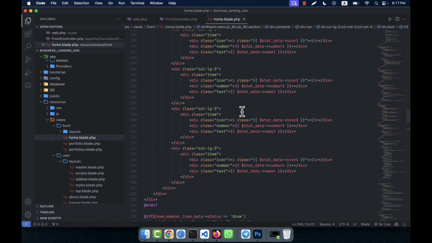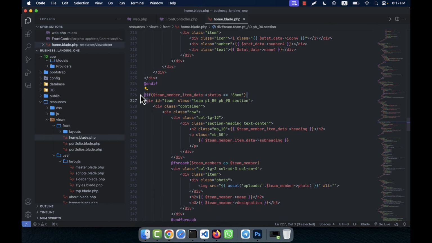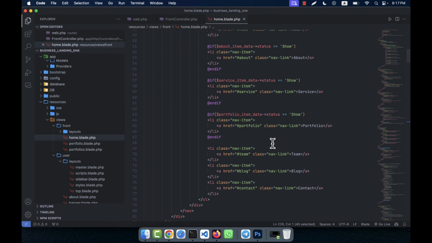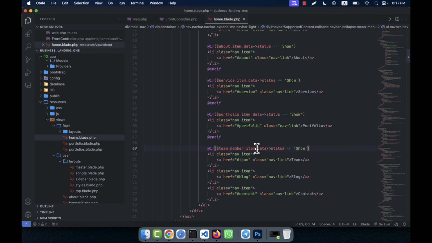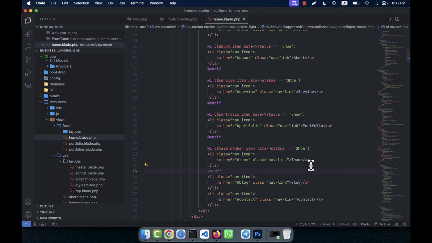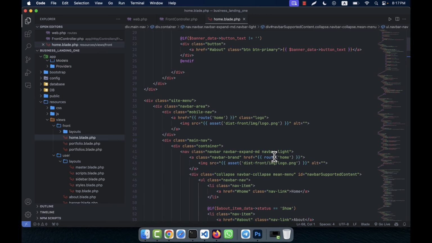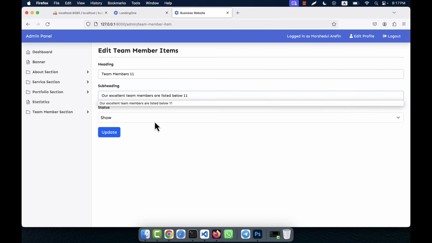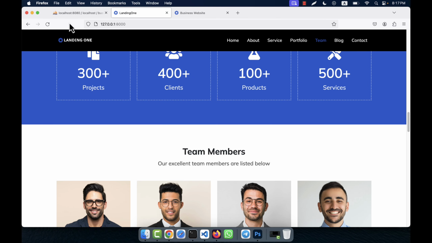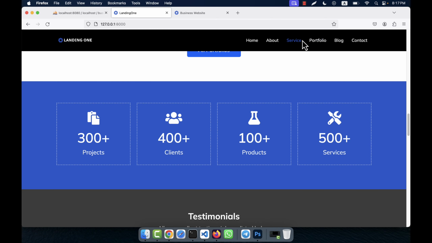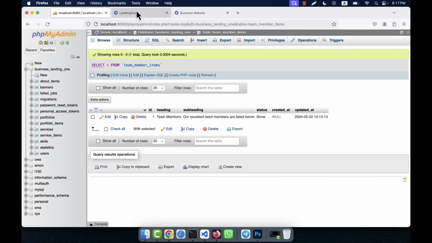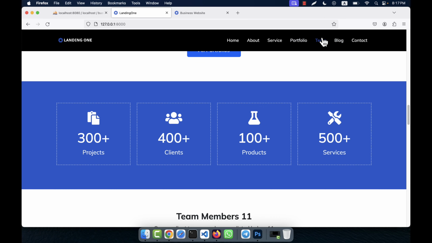And at the top you see there is a team link. I will also hide that. So what I will have to do is copy this line, and then into the menu, that means here where there is a team, I add a condition. If the status equal to show, then only it will be shown, otherwise it will not be shown. So if I now change something here, make it hidden, you will see that it is hidden again, and from the top the team also vanishes. Now if I make it show again and refresh, you will see the team comes here again.